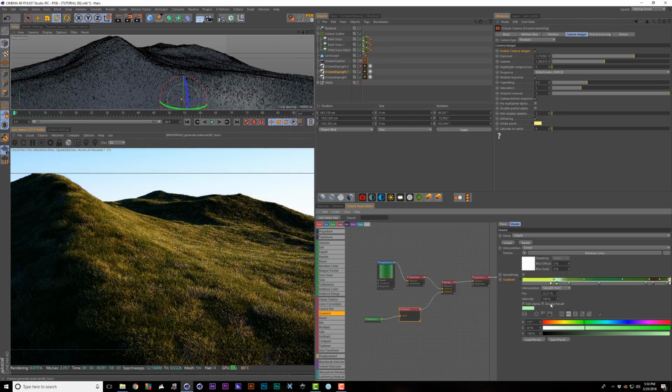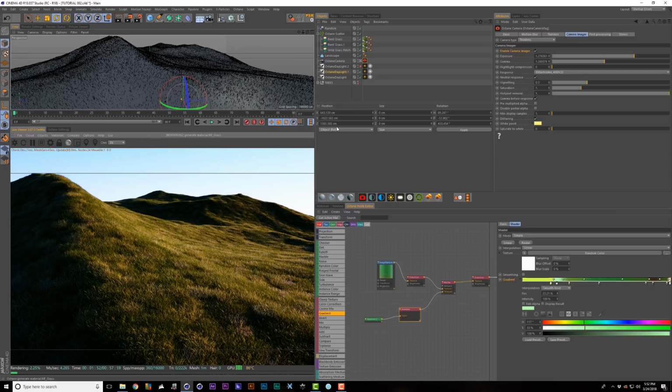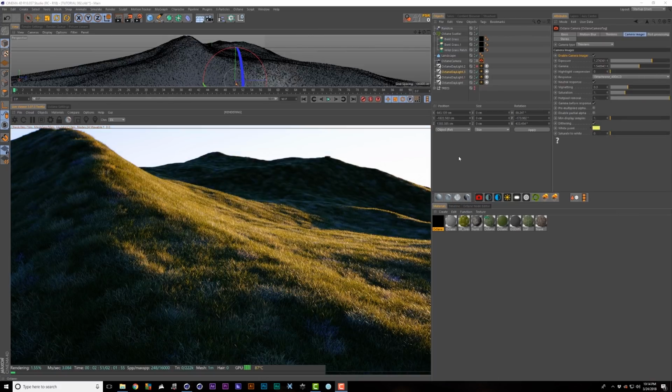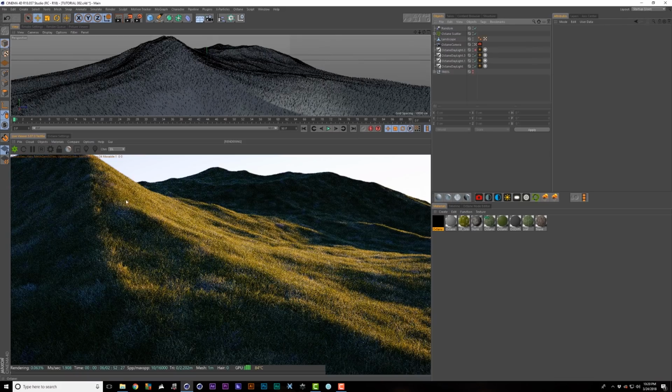And there we go, that's feeling a little bit more natural. And I just swung the sunlight around even more and got this result that really accentuates the highlights on the grass blades even more. Alright, so what if we wanted to break up this grass a bit more and have patches of rock showing through, and maybe even carve a path through the scene to lead the eye? So how would we go about doing that?